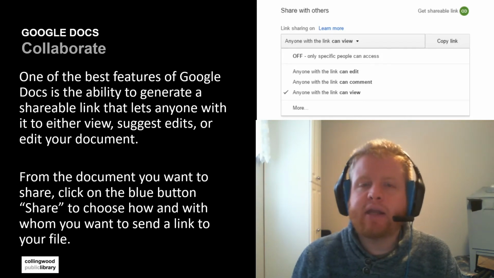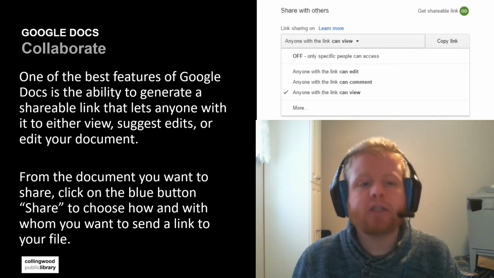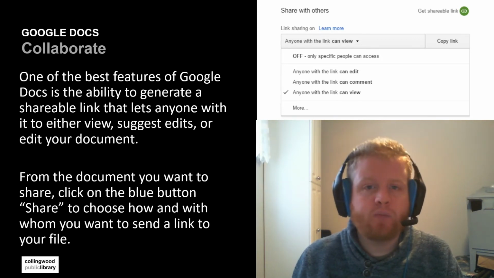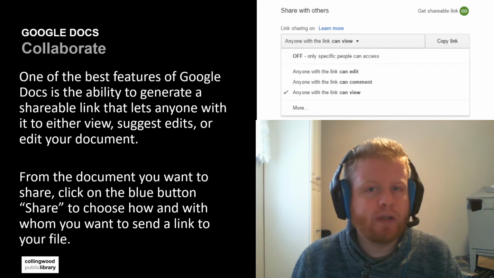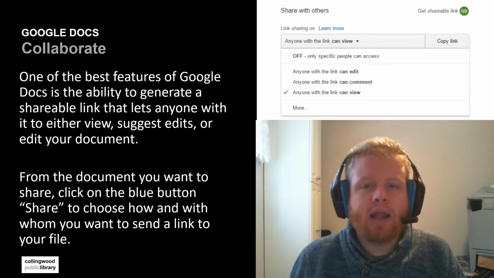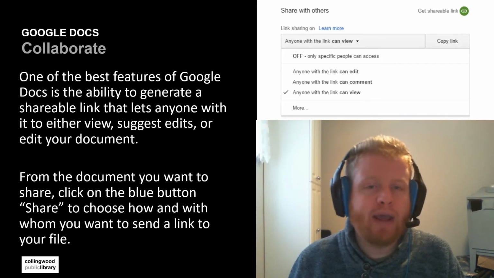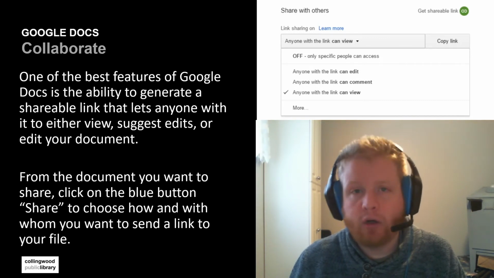And we can send it in the sense that they can either view it, so they have access to viewing but they can't make any changes. You can send it as a suggest edit, so they can basically suggest what changes you need to make on the document. Or, and again, this is pretty cool, you can allow them access to the document and then they can make the edits or the adjustments themselves. So you don't have to do it all on your own.